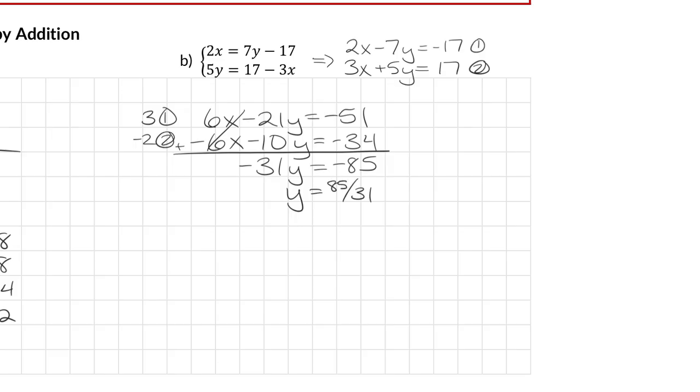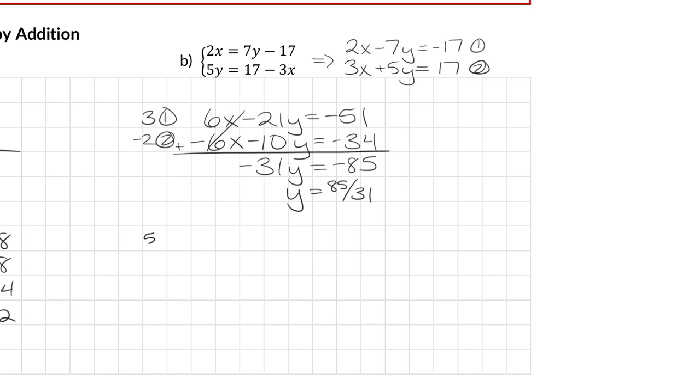Now that's not particularly the nicest number to substitute back into equation 1 or equation 2. So here's a second option for you if you don't want to back substitute that number in. What if we eliminated the system and forced the y's to eliminate? If I was trying to force the y's to eliminate, I would need these to be opposite terms. Well, they're already opposite signs, that's good. I just need to multiply the entire equations by numbers that would make them cancel.